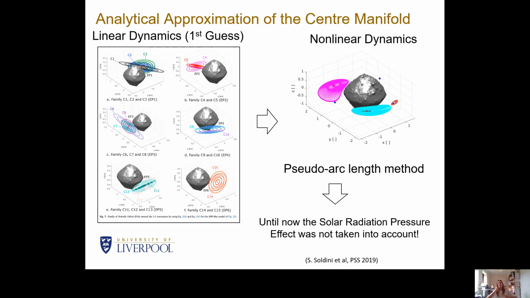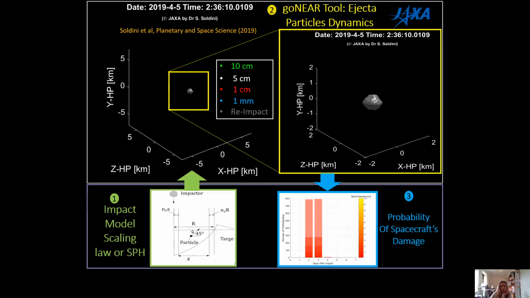Now this is fantastic, but without solar radiation pressure. So it's a very elegant math. When we add solar radiation pressure, it's not easy to add this into the math. So it requires a little bit more work. So for SRP, I developed Gonier 2, which is an n-body code that takes into account the gravity effect of other planets, the sun, solar radiation pressure, and also in this case I use the gravity model from the shape model. So if you have a binary system, you can add the other secondary asteroid as well.